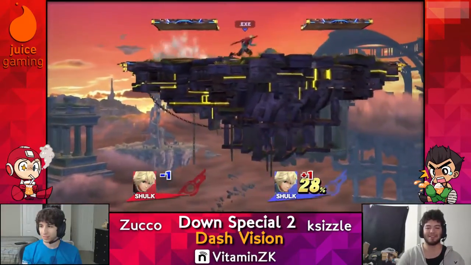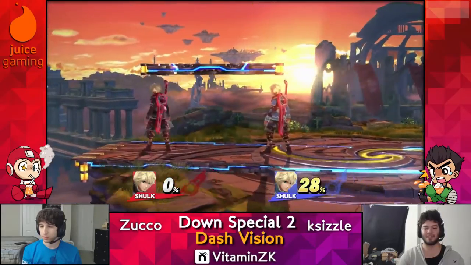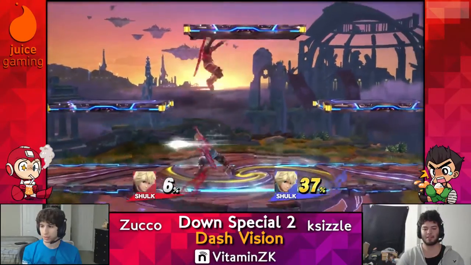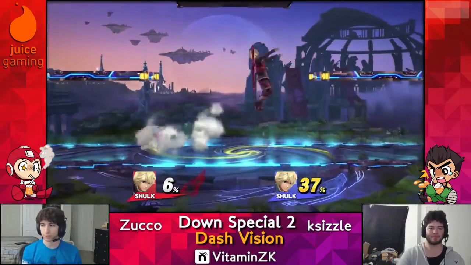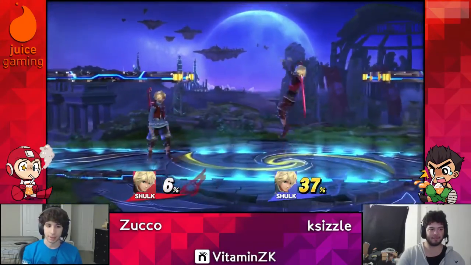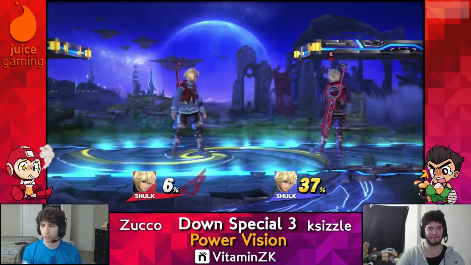There you go. That diagonal. Alright. So 3, 2, 1. Yeah, so that was an F smash. That's pretty, yeah. So I'm gonna say the knockback does seem weaker. At least from a quick test. Yeah, but we do have another counter here that makes up for that. Right. The Power Vision, which is extra powerful, but it gets worse with each time you do it.